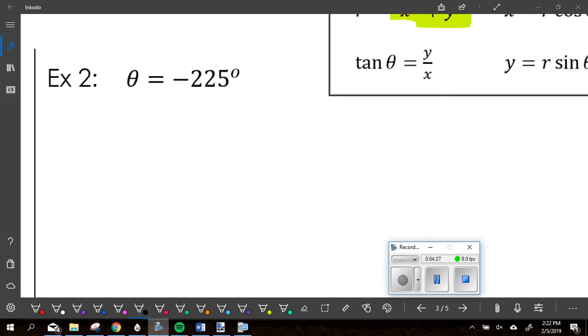What is theta equals negative 225 going to look like? It is a line. Here's 225 on my unit circle. 225 is this guy right here. It's this line. If it's negative theta, what's that going to do to it? Flip it up. So it's the same thing as 135. My graph is that. That's my graph. It is this line that goes across 135. It doesn't say anything about r. I don't care what r is. R can be positive and go upwards or it could be negative and going downwards. But my graph is this diagonal line from one corner of my graph to the other.